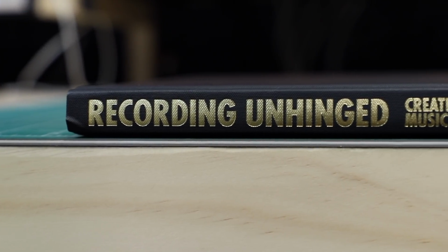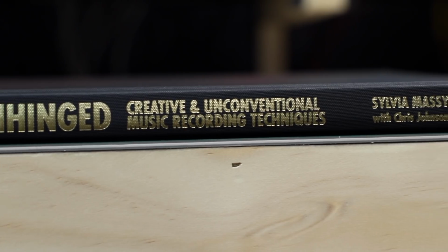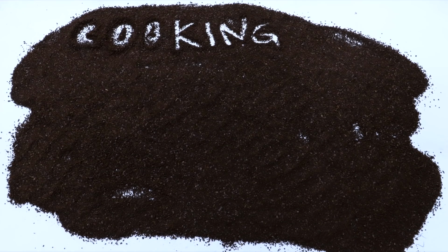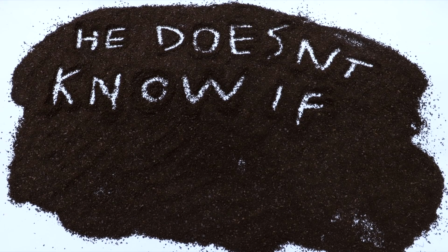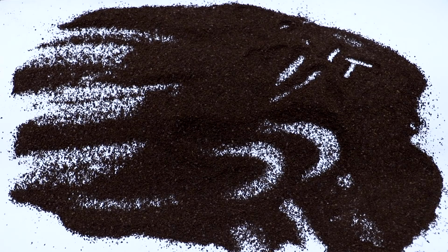This book is called Recording Unhinged, Creative and Unconventional Music Recording Techniques by Sylvia Massy. But if we flip to page 106, we find this weird recipe for putting a patina on a cymbal. So I guess let's follow this and see what happens. Cooking cymbals with me. He doesn't know if this will work. Like, no, really, I have no idea.